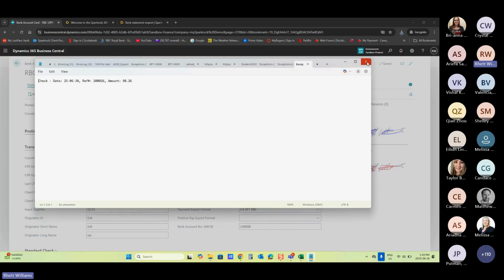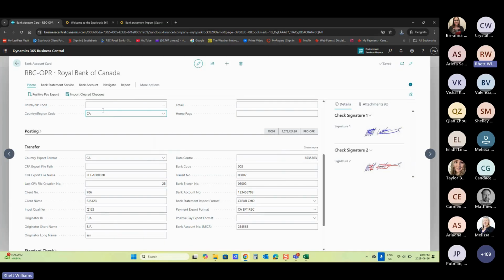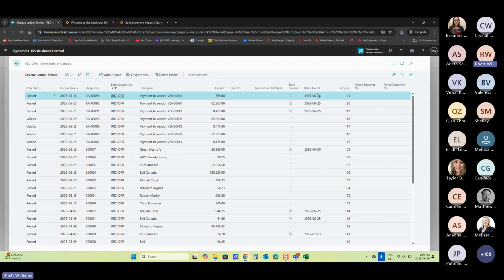Okay, but it cleared one, and I have done some earlier ones that have cleared it. So what did that actually do? If I go into the bank account, I'm going to look at the check ledger entries, and the one that I cleared was this one there, that one I've just cleared. Now I cleared these some yesterday, and I cleared that for the 30th. So I'm actually going ahead in time a little bit, pretending I'm in the DeLorean and I've gone ahead of time for a little bit. So that is now cleared, and it's put a date in there.